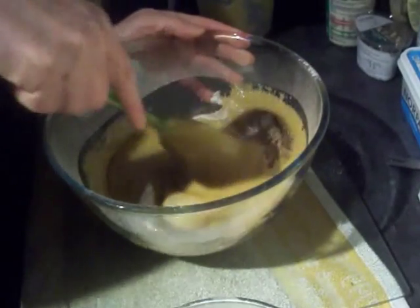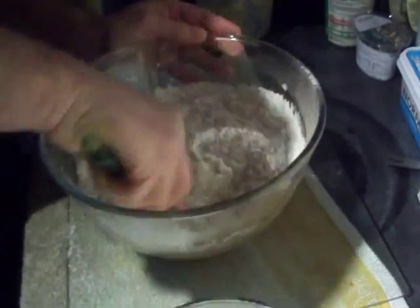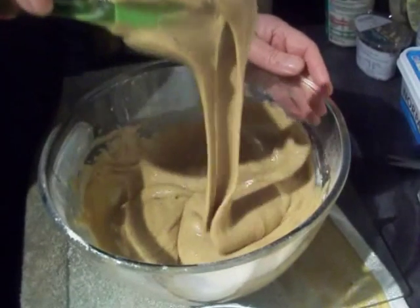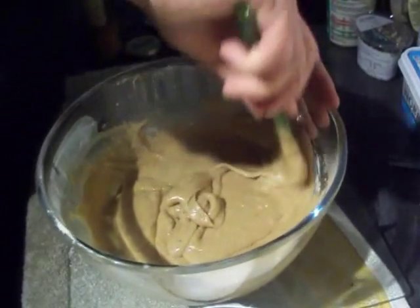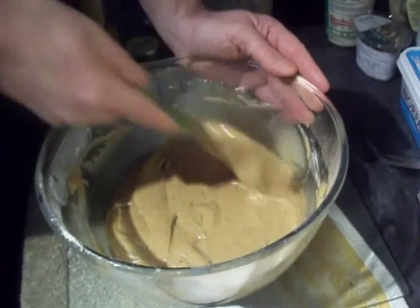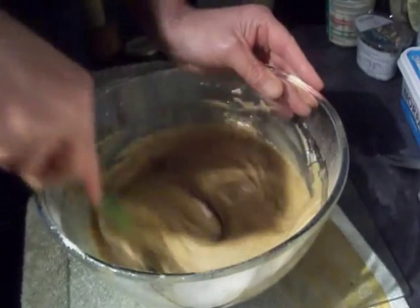you're going to mix those together, not with a mixer but by hand. And you're left with something like that, which seems a very wet batter, but that's what carrot cake is. That's why we use the oil instead of the butter, so that you get a really moist cake.